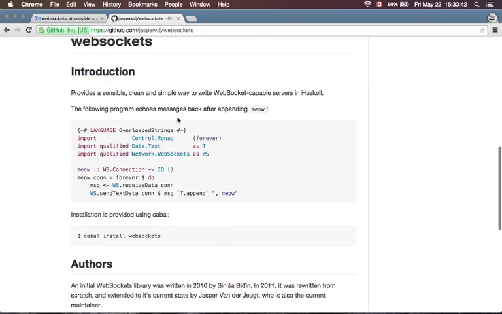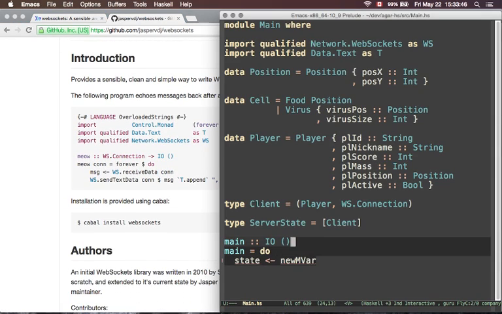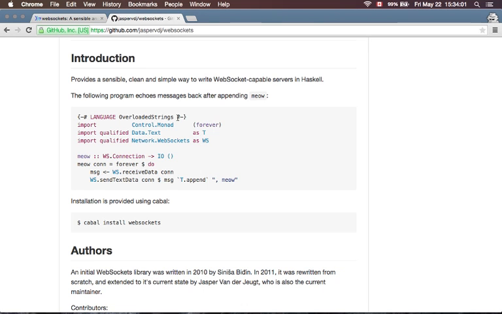Okay, yeah, let's just do this. I'm going to get rid of that for a second. So some sort of connection and forever do. Okay, so this connection, that's what we need to be using here.